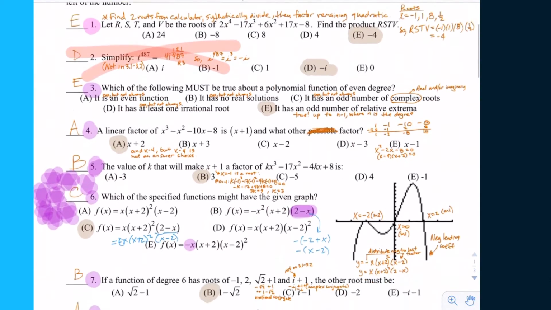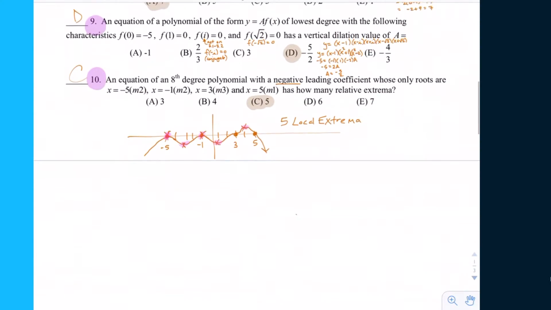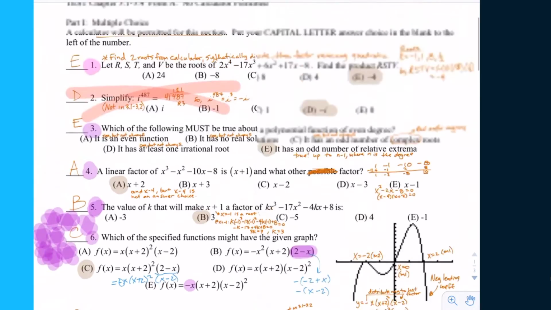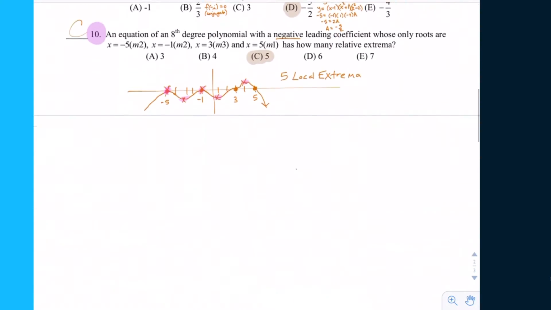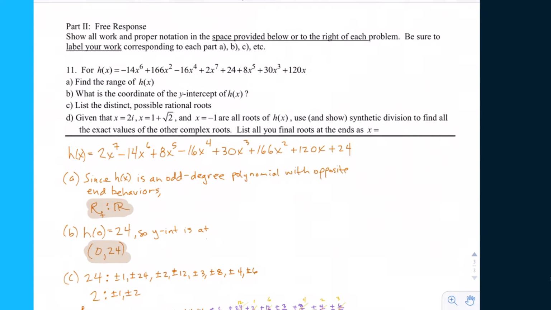I highlighted all of them except one. I think y'all have 9 multiple choice questions. So could it be very similar to those 9 purple ones? Yeah. And then the last one here, again, is very, very similar to what you're going to be asked to do, except the only difference is I give an imaginary root here, and you're not going to have imaginary roots. But it's kind of like what we just did, plus all the extra questions. So the warm-up that we just did is very, very similar.